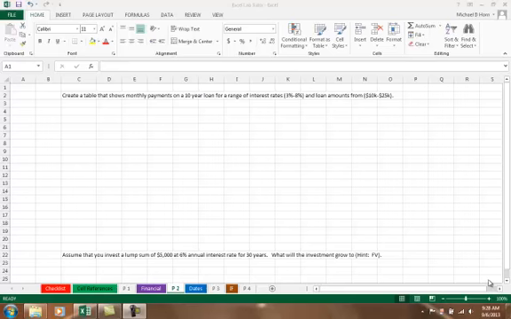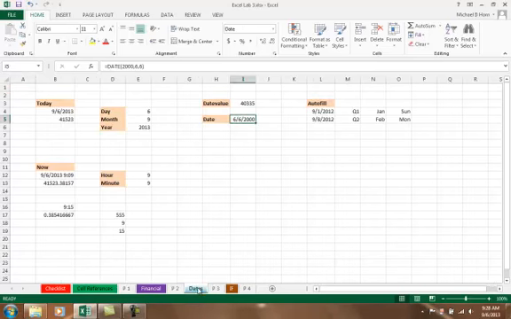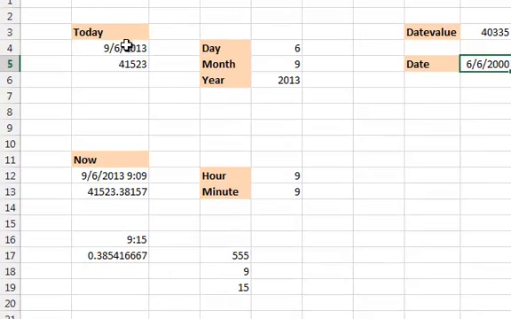All right, next subject this morning is we're going to talk about dates and doing date arithmetic and that sort of stuff. So on the next tab over, dates. Okay. Now then, the thing you have to understand here is it uses a computer trick that all computing systems use. Today's date happens to be 9/6/2013. In fact, there's a function called today that simply asks the computer what the day is, and it drops that in there. So that's how that showed up there.